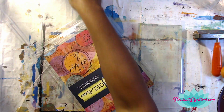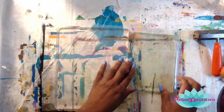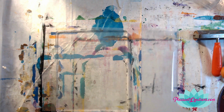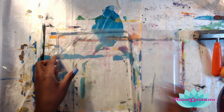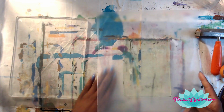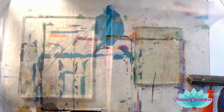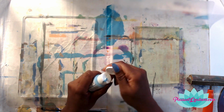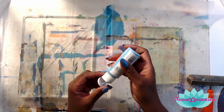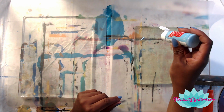Now, I wanted to use both of my gel presses. So again, one of them was 8 by 10, that's the brand new one. And then the other one is 5 by 7. And I really didn't worry about the little bits and pieces that were on those presses already, because I just felt like whatever it is, when I put the paper down, it would add some character to the actual pages.